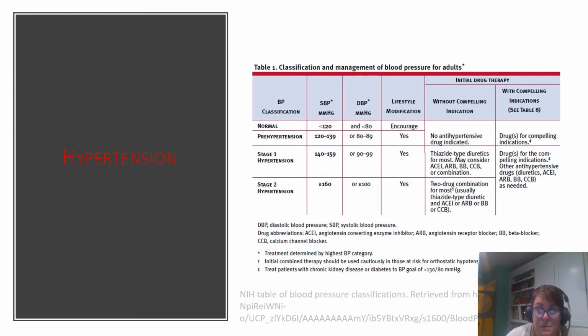Blood pressure is divided into two different numbers. We have the systolic pressure, the top higher number that represents the contraction of the cardiac muscle, and then the diastolic pressure, which is like the filling stage of the cardiac cycle. Pause here and think about what the factors are that may elevate blood pressure.